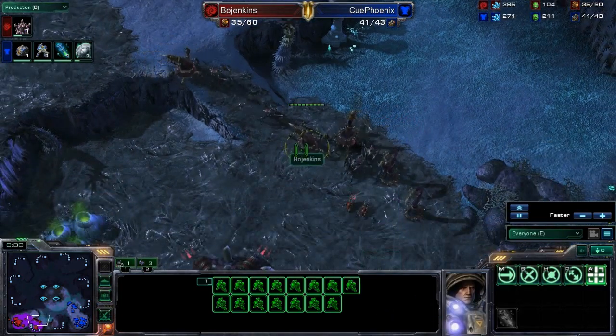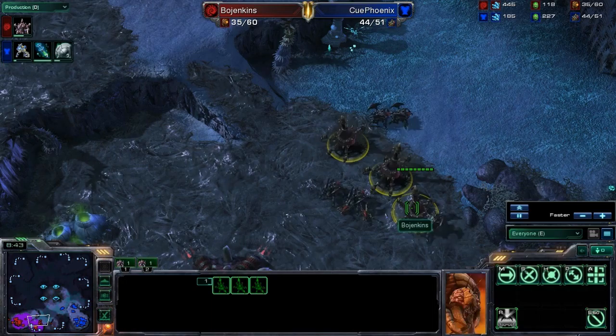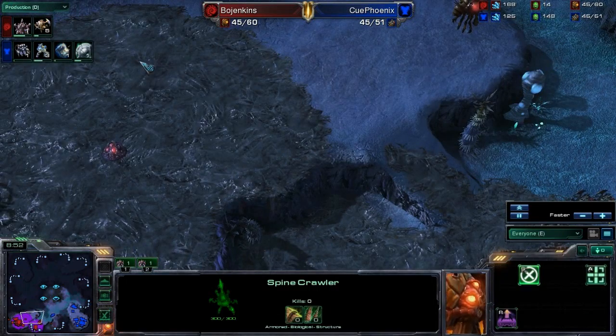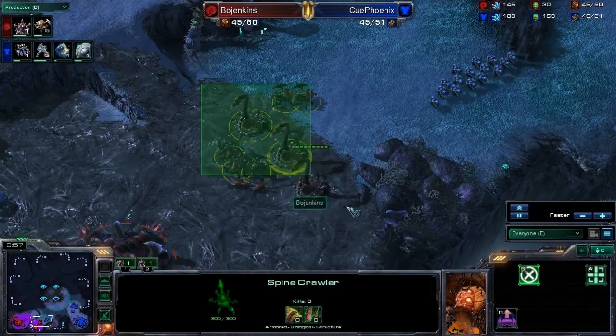Bojenkins looks like he's built a couple of spine crawlers. Okay, he's built a lot of spine crawlers, I guess just 3 here, and a handful of roaches and some Zerglings. I think the spine crawlers used to be up here, and he moved them down to his natural expansion. So you can see this choke point in action here.